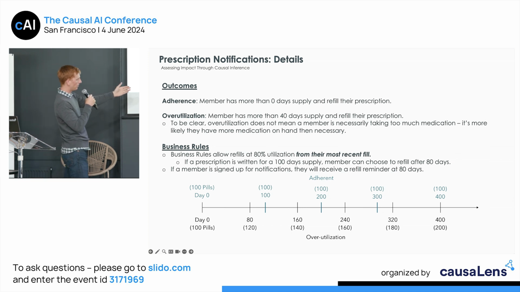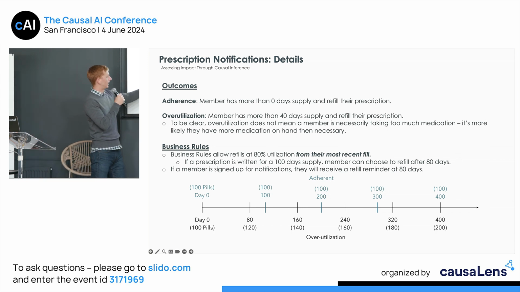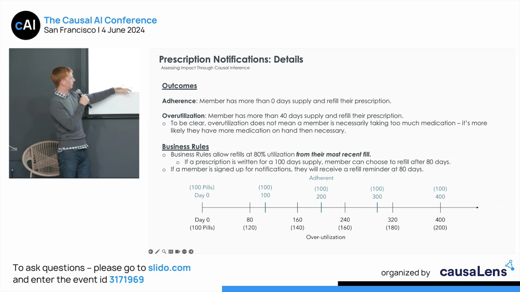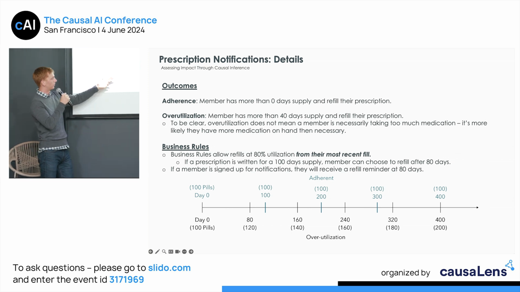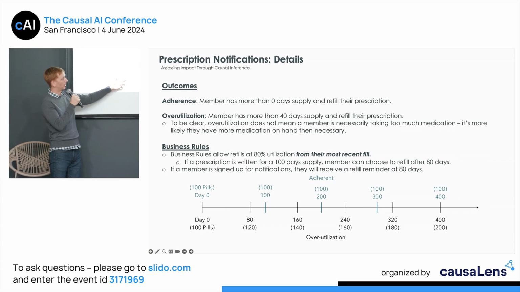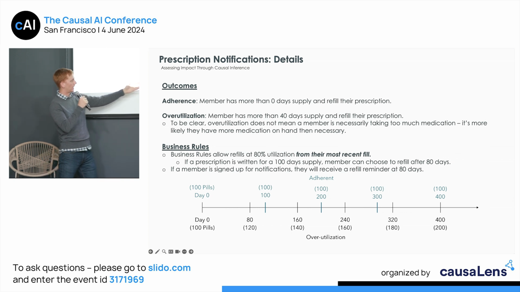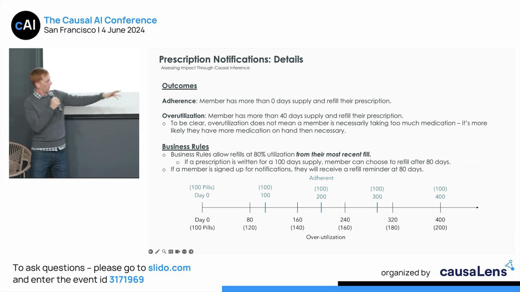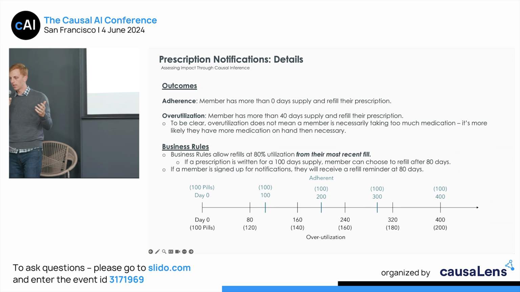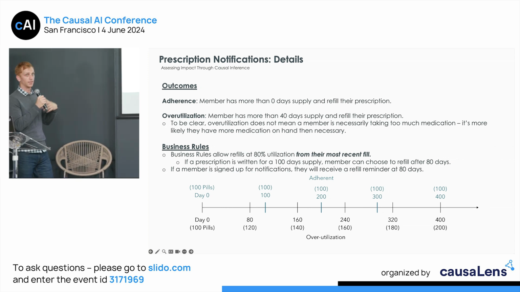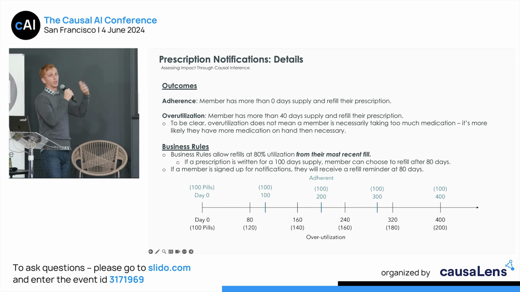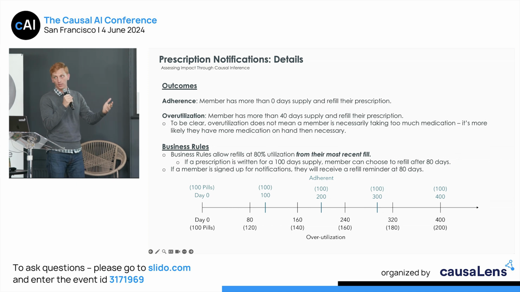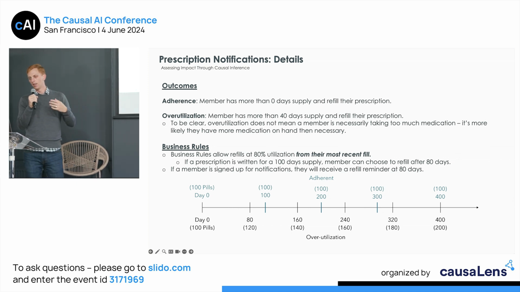Whereas on the bottom, you can see at day 80, this is obviously an extreme case, they've chosen to refill their prescription, and so they now have a 120-day supply. Then you can see how very quickly, on day 400, if you've refilled in this manner, you can actually have a 200-day supply. So that's an entire extra prescription or dispense of that medication than that patient needs.